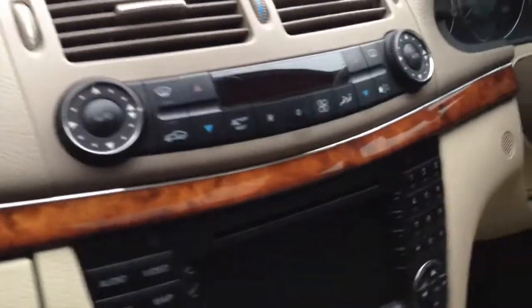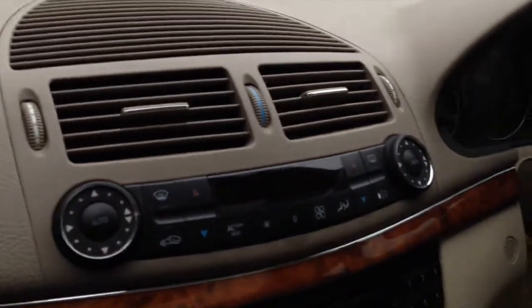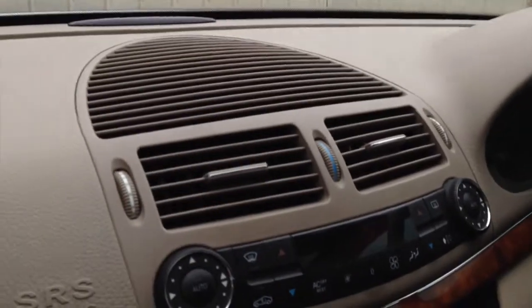There are 2 sets of mats, front and rear. Really good. Oh, didn't mention this either. There's the first aid kit down there. I don't think I've ever used it, but it's there. It's probably a bit hard to see on a video, but the colour of the interior doesn't mark as easily as I thought it would when I got the car, so I was actually a bit surprised by that. Now externally the car looks brand new. You'd be really hard pressed to find a scratch or a dent or a nick anywhere on the car. It's been really well looked after. And let's show you the outside of the car.